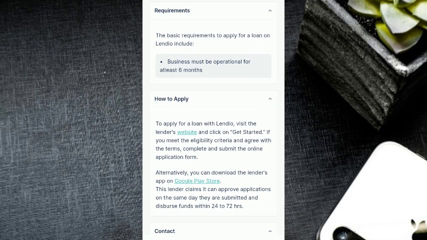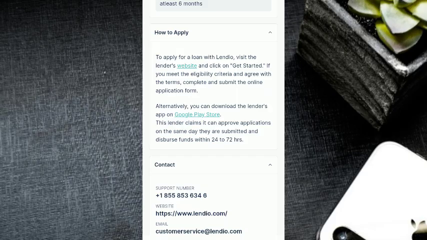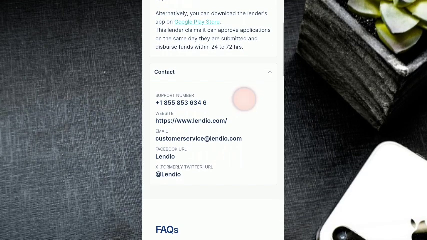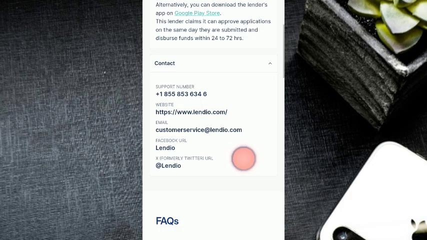First, log into your Lendio account from a trusted device. Now go to the settings or security sections of your dashboard. You want to locate the option that's labeled devices or login sections, and you're going to see a list of devices that have recently accessed your account along with details like device type, browser, and last login time.